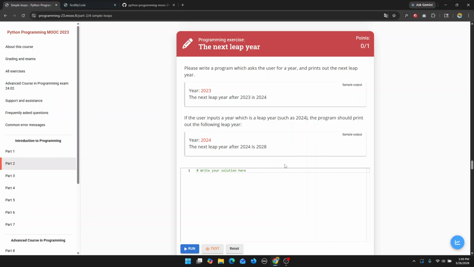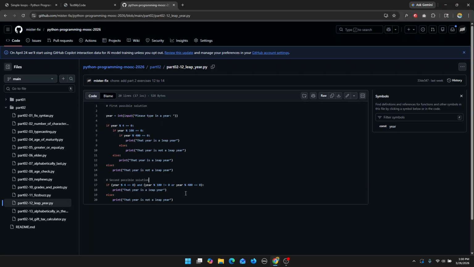So when I was reading through this exercise earlier, I remembered that, hey, we did something that helped us figure out if the given year is a leap year or not. So that might end up being useful to us. So we're gonna use this. I'm gonna copy this. I'm gonna use this one. You could use the other one if you want, but it just kind of gets messy.